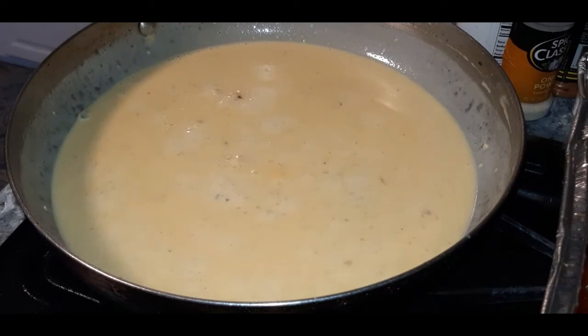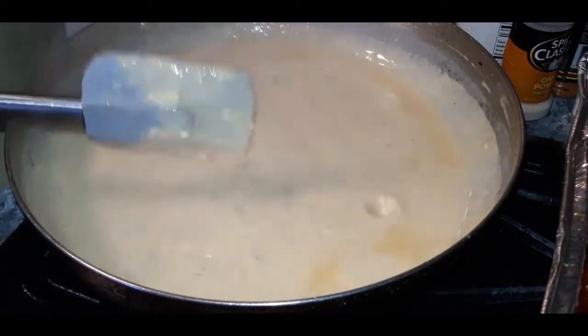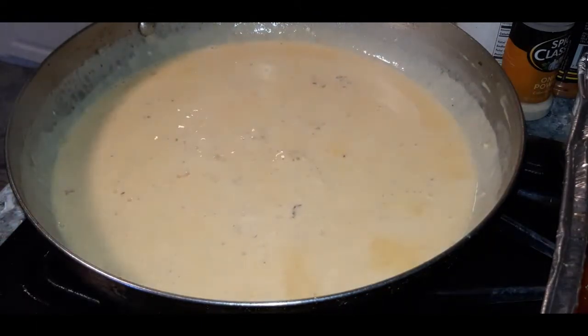All right, y'all, I am back and my cheese is nice and melted. Make sure you guys got a good angle. All right, so my cheese is nice and melted. So now what we are going to do, I'm gonna turn my fire down a little bit more. Now it's on low.